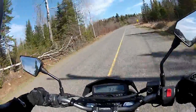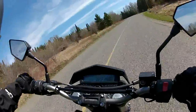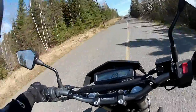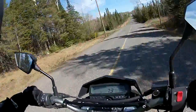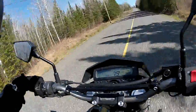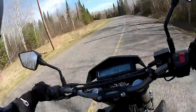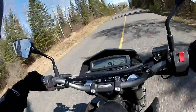They're definitely a lot less fun to ride on pavement like this. They wiggle and squiggle and squirm, especially at highway speeds you can feel the squirming because the knobs are so big and they flex. But the trade-off is gravel roads and some of the mild to moderate off-roading I'm going to do - I'll be able to approach it with pretty much complete confidence. They definitely hum and vibrate at highway speeds. I'm still kind of exploring their limits in terms of how far I can lean them over on the pavement. Because when you lean it over you can feel the squirming and wiggling of the knobs - it's a little bit disconcerting.